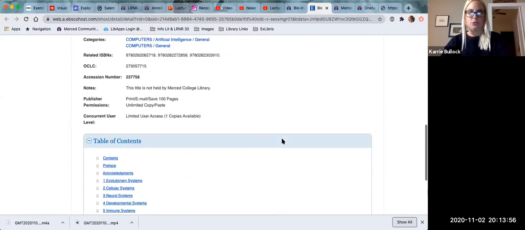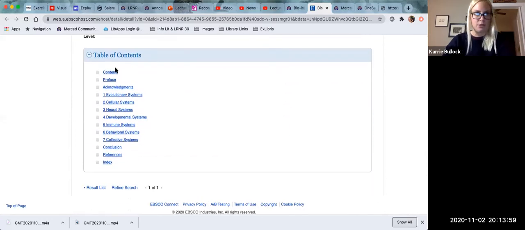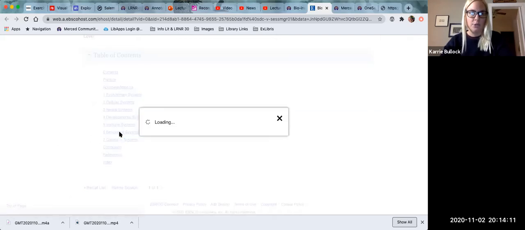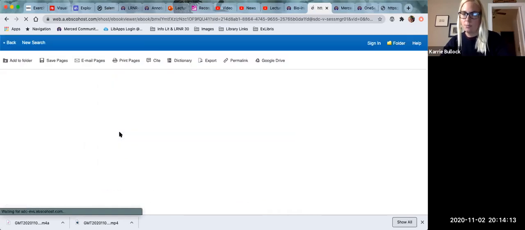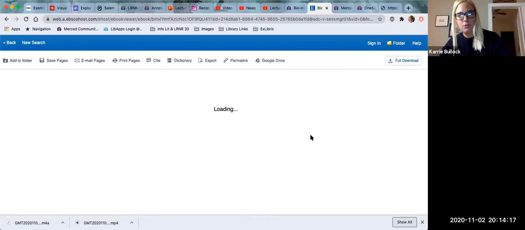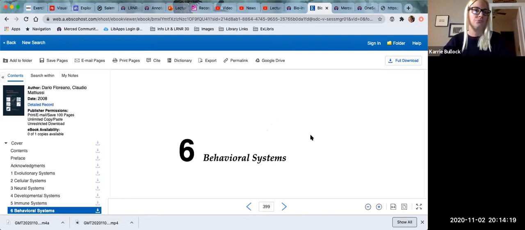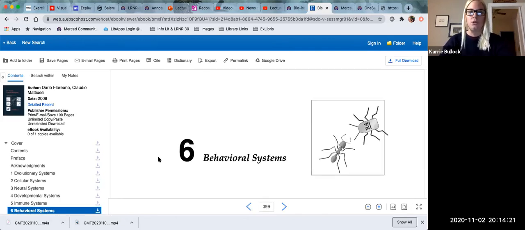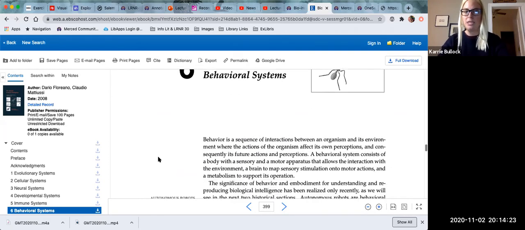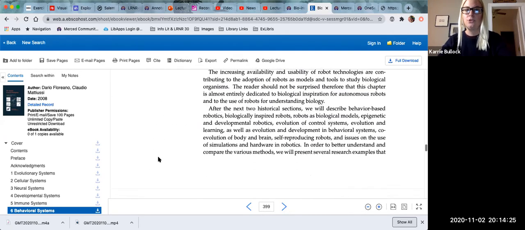So within the bibliographic record, we have this table of contents, and right away I can narrow into chapters. And if I'm thinking about neural systems, developmental systems, immune systems, behavioral, okay, this sounds like a chapter I might like to bring into thinking about how humans are the basis for artificial intelligence.